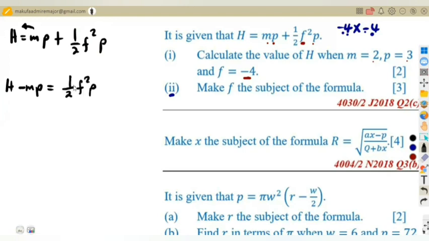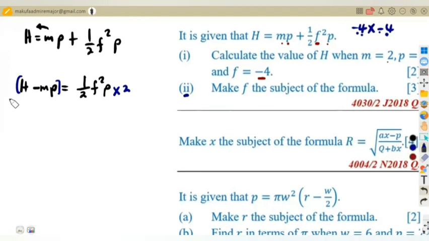Also, if we are given half of a number, it simply means half of the product of terms like this. The half is affecting f and p at the same time. So we can simply remove this half here by multiplying by 2. The moment we multiply by 2 here, we are going to multiply also by 2 on this side. So meaning to say we have canceled the half, and the 2 in this case will remain with a 1. So on this side, we are going to expand by 2: 2 times h, which is going to be 2h.